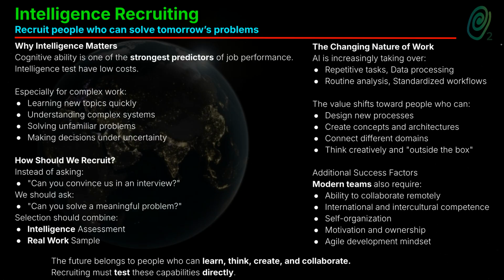The value shifts now because you want somebody who can connect all these dots. You want intelligent people to design new processes, create concepts and architectures, connect different domains, think creatively and outside the box, because your whole working environment is going to get revolutionized. So all the people have to adjust. Additional success factors are coming into play more and more. Modern teams need to work remotely.